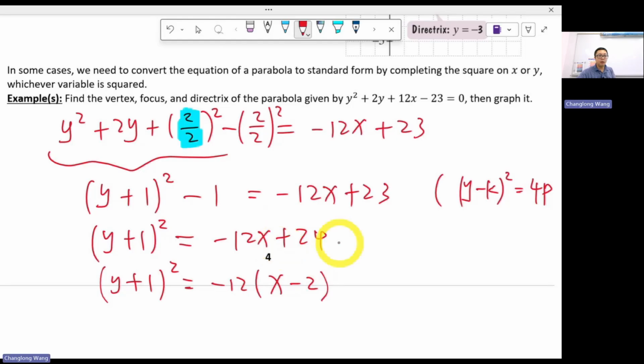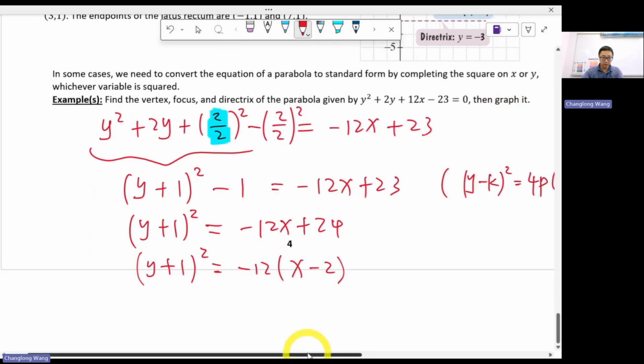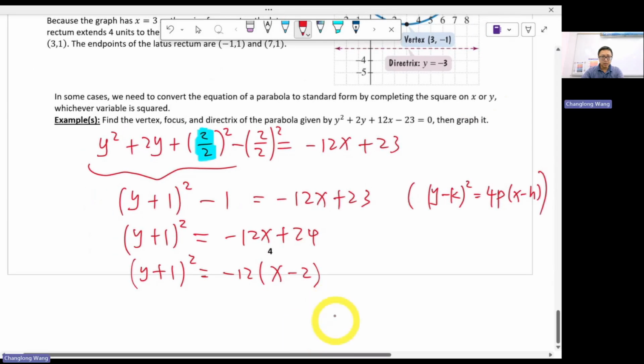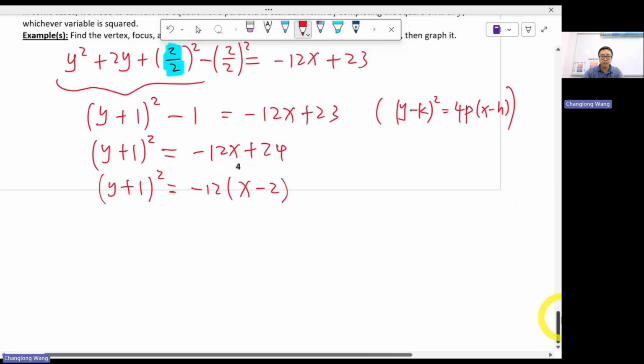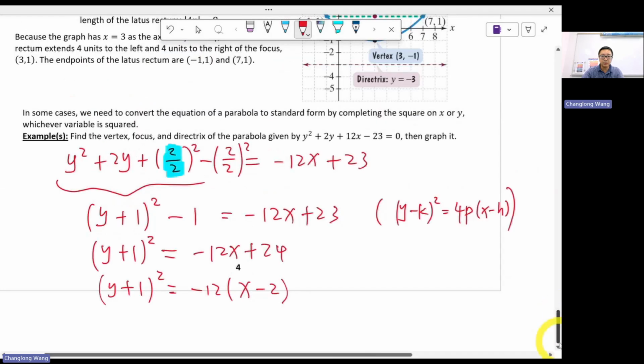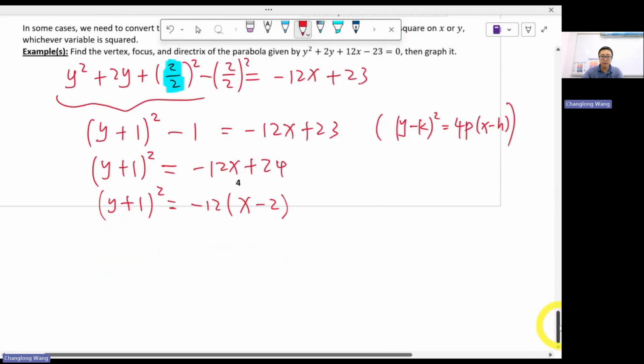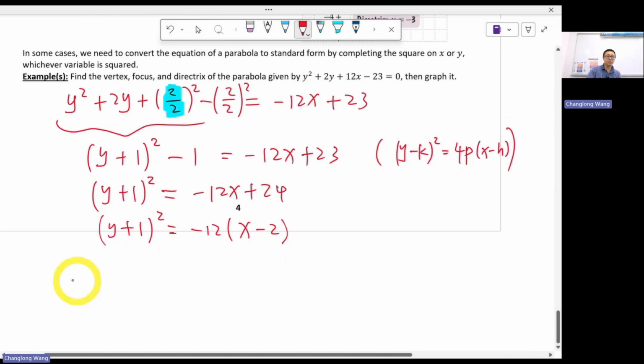Okay. So now we need to find out the vertex, the focus, and the directrix. You don't have to graph it, but it's always a good idea to sketch it. So then, in case you have to match it with a graph in a test, I suggest that you actually sketch it right away. So then, when it comes to reading off the coordinates of the vertex, focus, and directrix, it'll be a bit easier for you to tell right away. All right, so let's see.